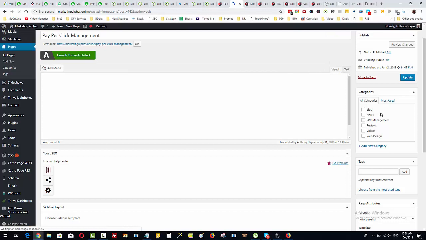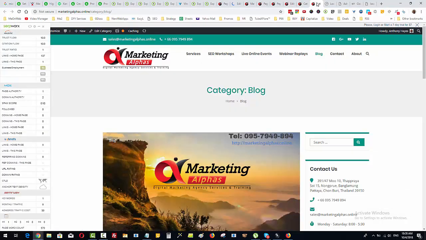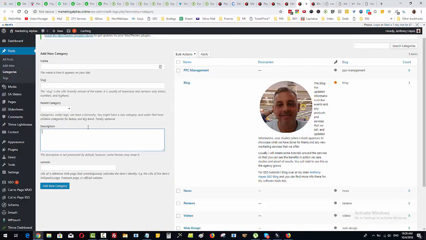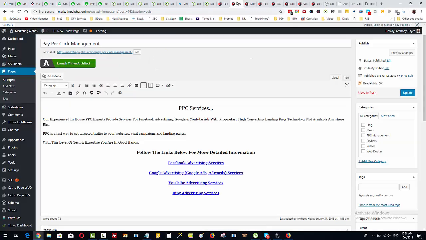Now the advantage of using the page rather than this category description over here is that we can use the page much more effectively. How? Because it's a page, we can do a lot more with it. We've got a blog post kind of format in here.